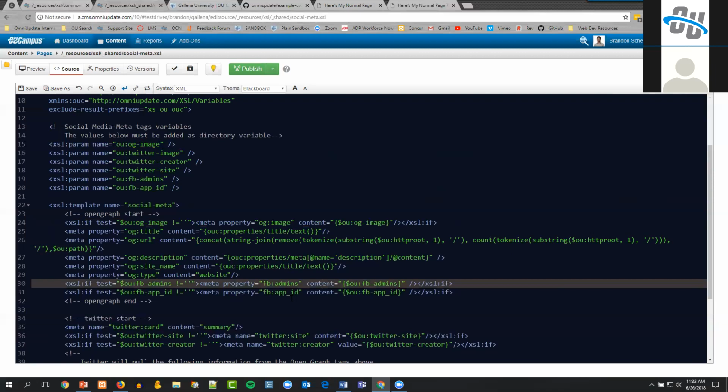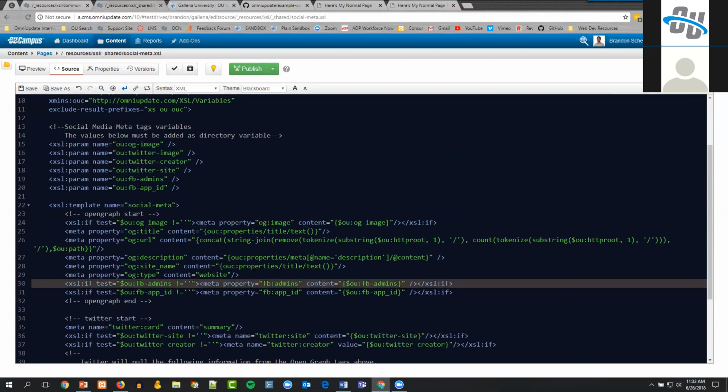And so I want the header or the department title to be School of Dentistry instead. So it's using the same variable, but the value is going to change depending on where I am within the site. So the same concept can work with all of these social meta tags.